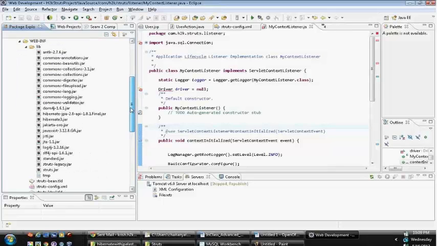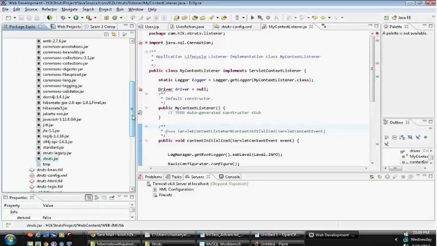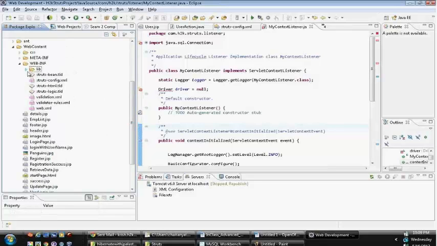See, when you are creating a Struts project, it will automatically import all the jar files that are required for our Struts application. So here, common annotation, bean utils, all the common related stuff, those are required for our Struts application. Anyway, when you are creating a Struts application directly from the Eclipse, it will automatically import all the jar files within your lib folder. One important one is struts.jar, which consists of all your org Apache struts action classes.